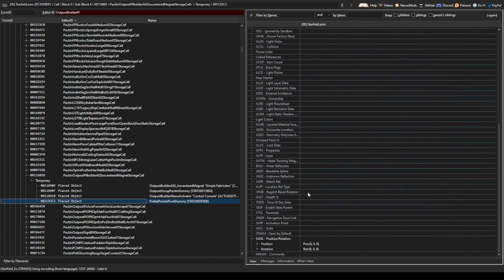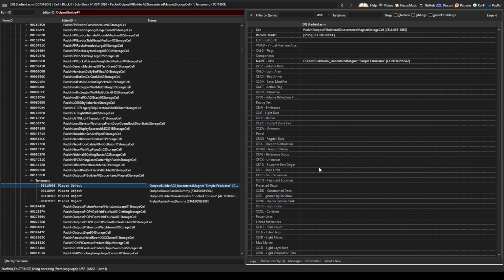Oh, I see. So it's like an invisible person that they use to circle around it, like you're the player character. Essentially, it's just an invisible static object, used for controlling where it turns. But the two big things right here are the container, which has its actor values, and this is the thing that actually does the work. If it's a harvester, it'll harvest resources at a specific rate. If it's a fabricator, it'll create things at a specific rate.